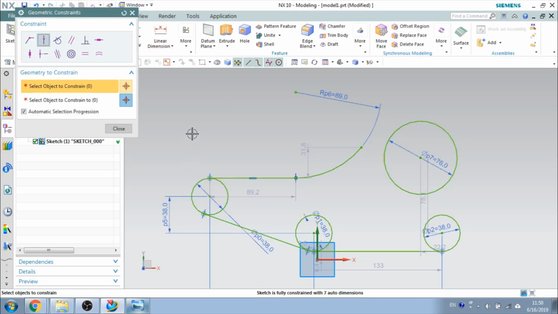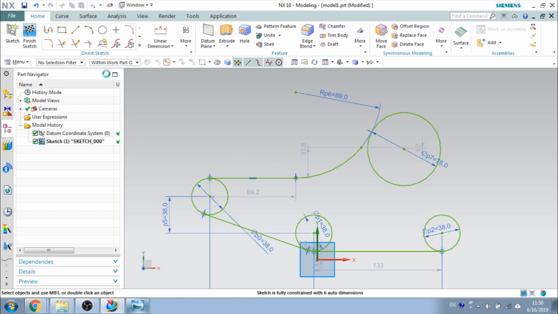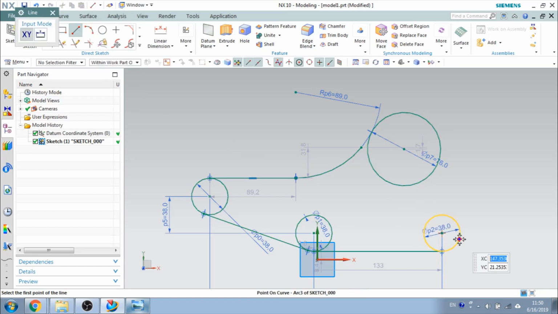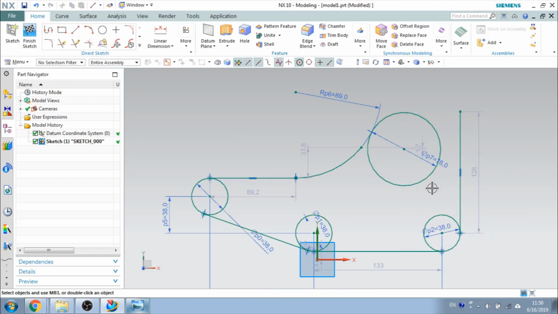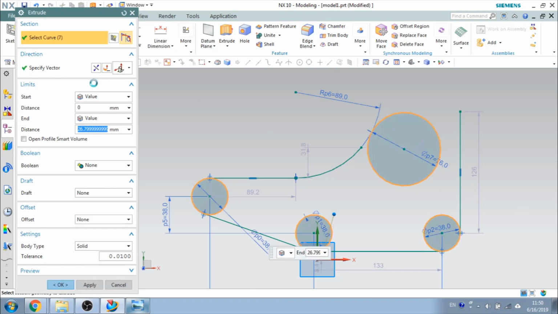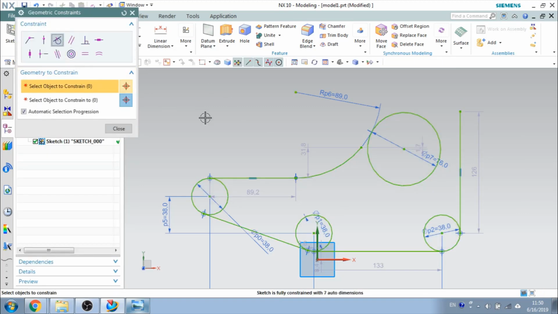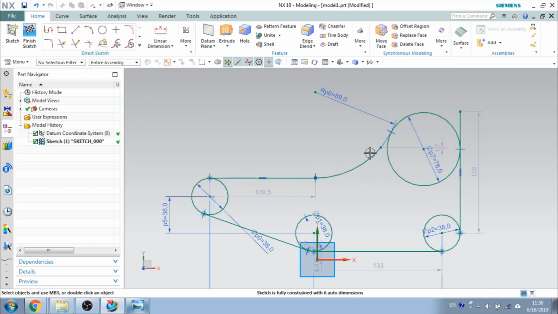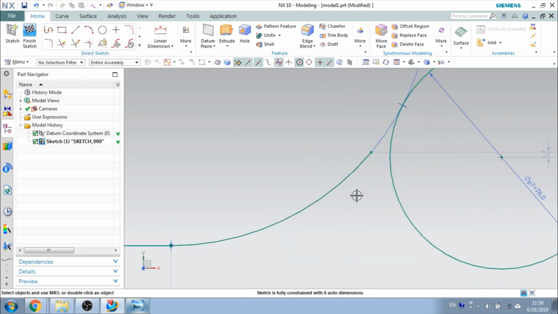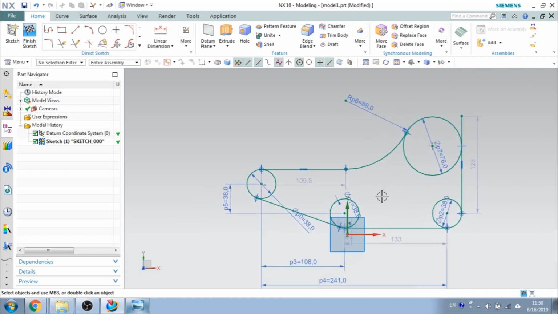Press C for geometry constraints, and let's have these two tangent, and then we'll have one more line here, and this should be tangent to these two, and then just extend this till the end. As you can see here, it is extended.